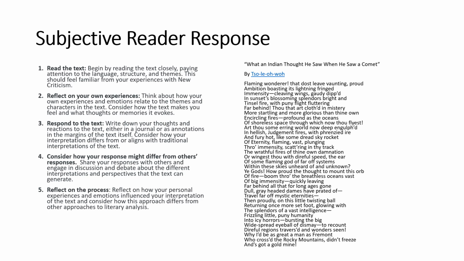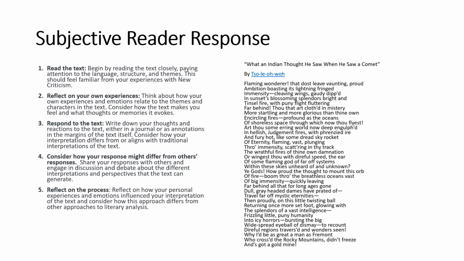Number 4, consider how your response might differ from others' responses. Share your responses with others and engage in discussion and debate about the different interpretations and perspectives that the text can generate. And number 5, reflect on the process. Reflect on how your personal experiences and emotions influenced your interpretation of the text, and consider how this approach differs from other approaches to literary analysis.